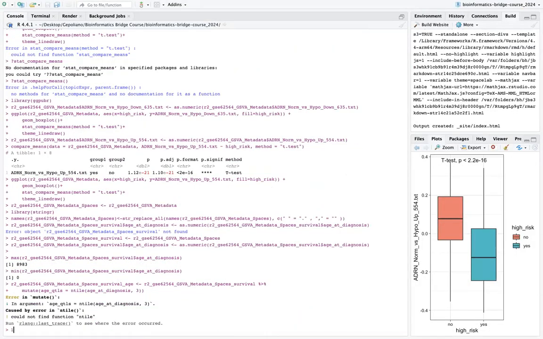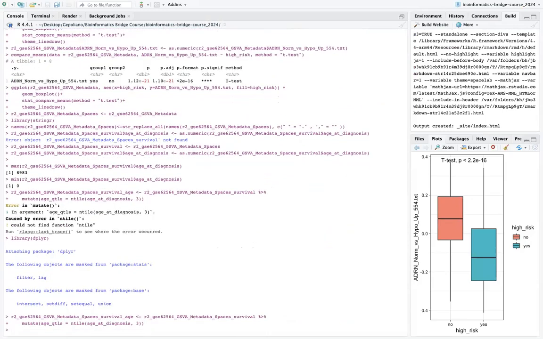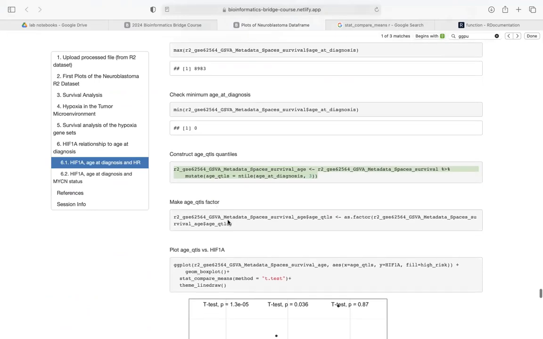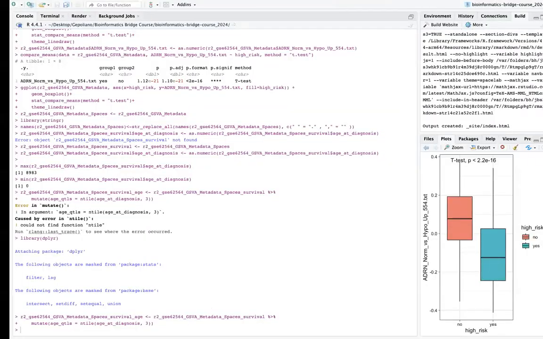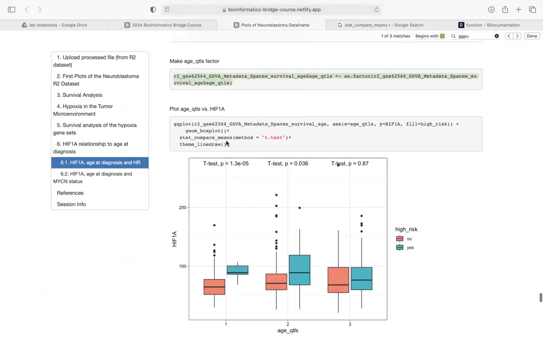The function ntile is from the library dplyr, I remember that. So I can now run this again, and then it's going to generate the age quantiles. I need to make the age quantiles a factor. And then I'm going to generate this plot.